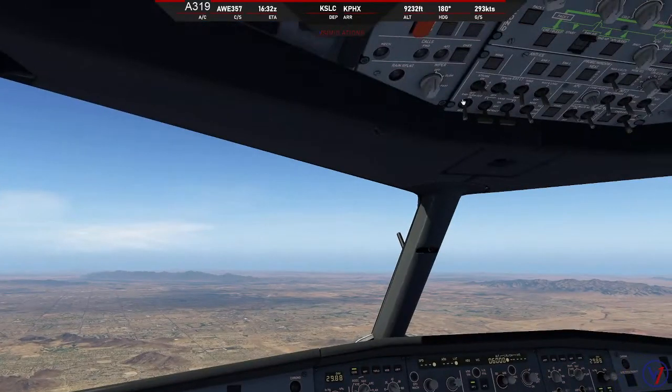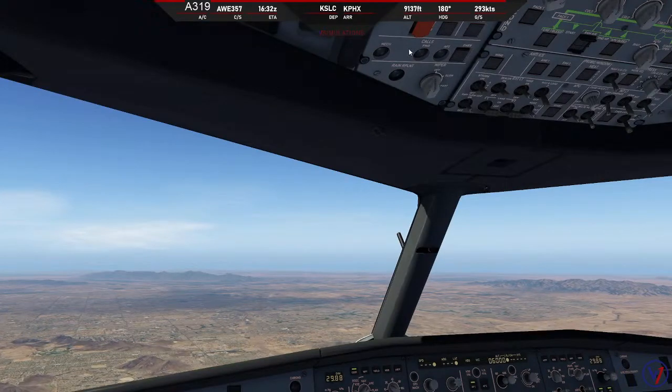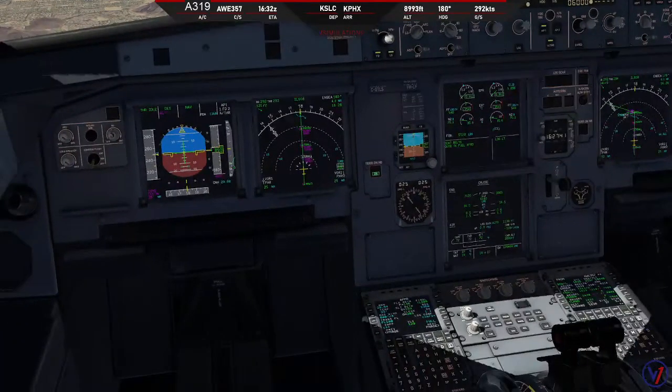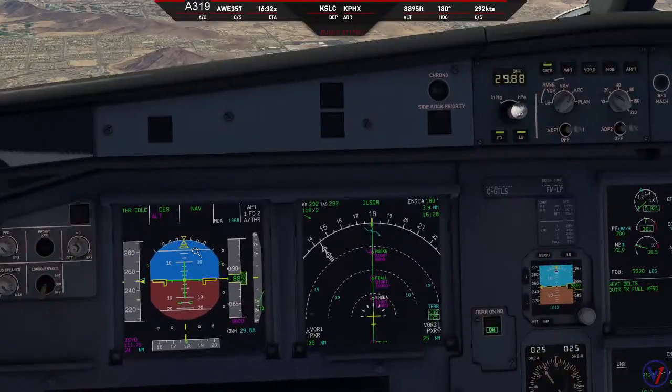All right, we're at 10,000 feet. Let's go ahead and turn the lights on. We'll go ahead and get all these on. Boom, boom. Ding the flight attendants. We're going to go ahead and select speed 250. We're going to activate and confirm. I know there's a speed restriction on the arrival.